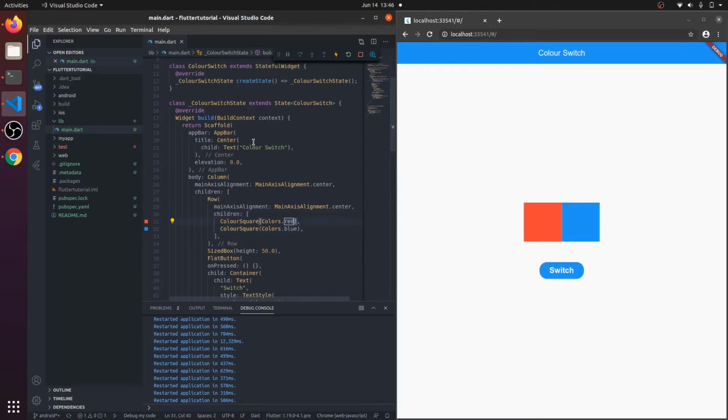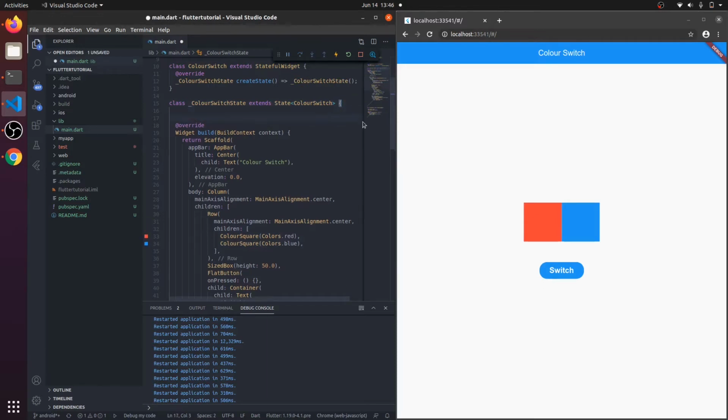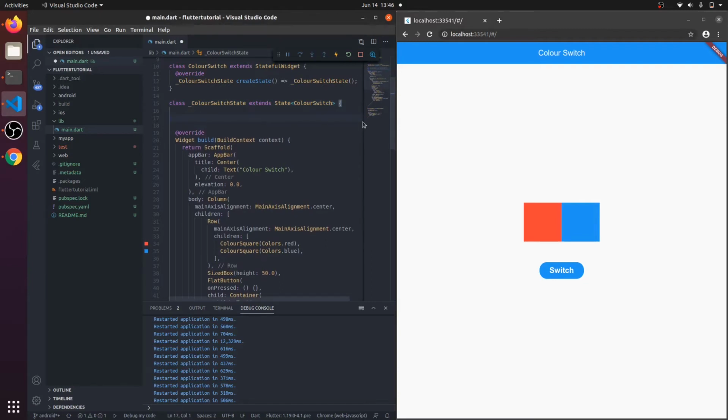So we're going to have a list of widgets, and it's going to be called colors list. If you can think of another name, you're welcome to replace it. And it's just going to contain those two widgets right there.